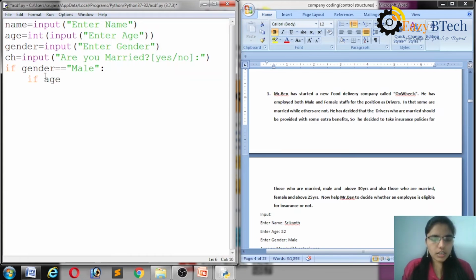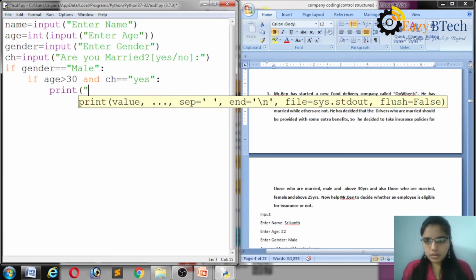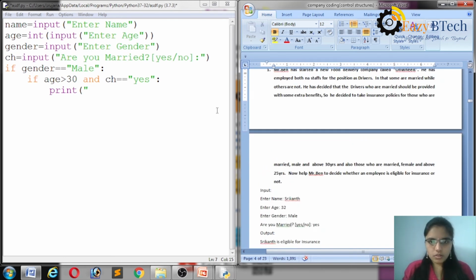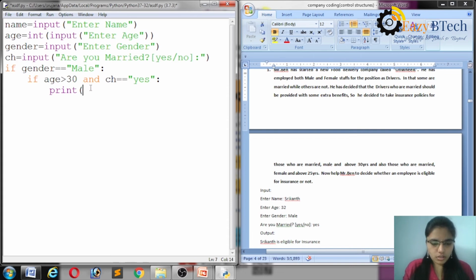If age is greater than 30 and at the same time ch is equal to yes, marriage status is yes and age is greater than 30, then print name is eligible for insurance.